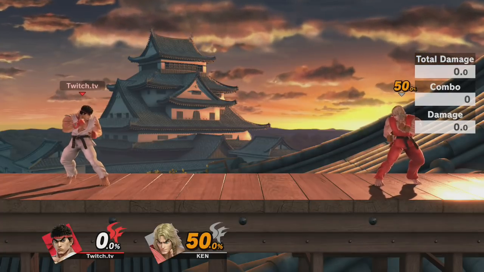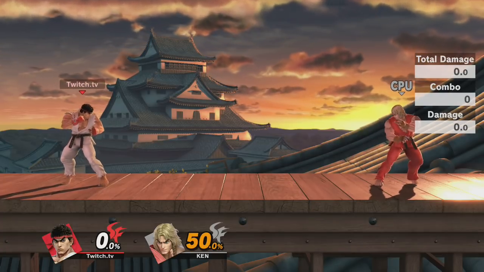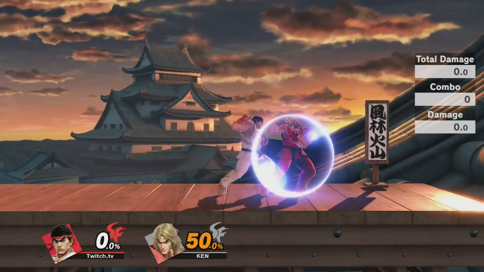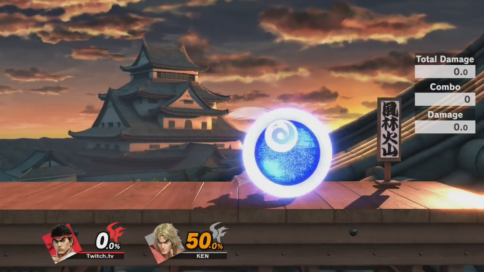So yeah, collarbone breaker is super useful out of a dash and just landing Nair on them. Something else you can do is, if you think they're going to just hold shield, you can literally just do landing Nair, collarbone breaker.